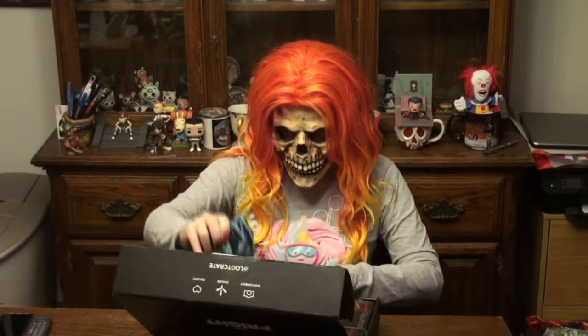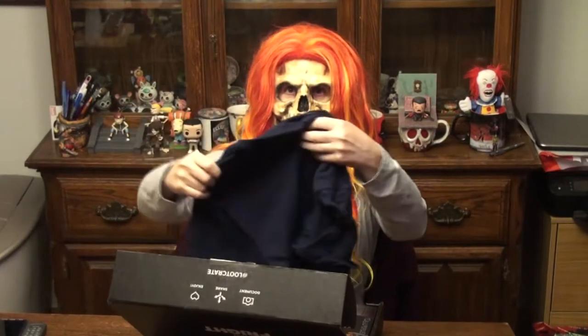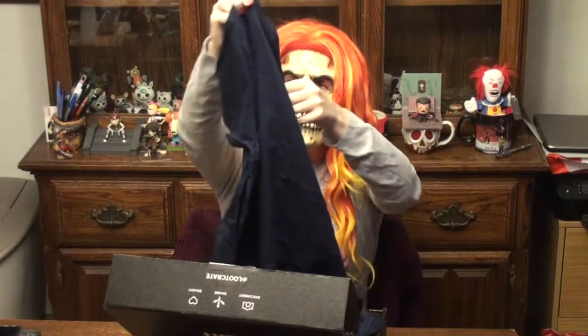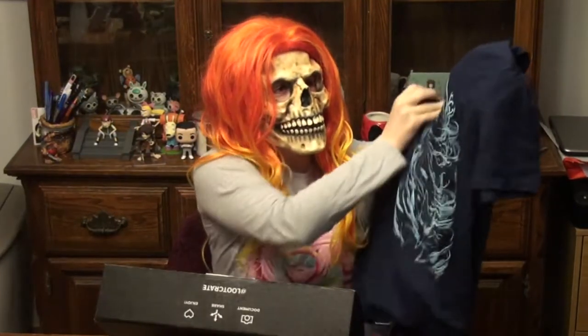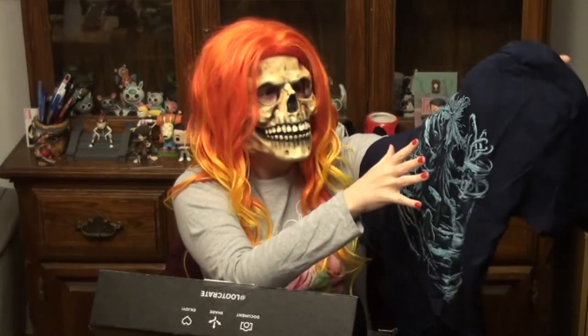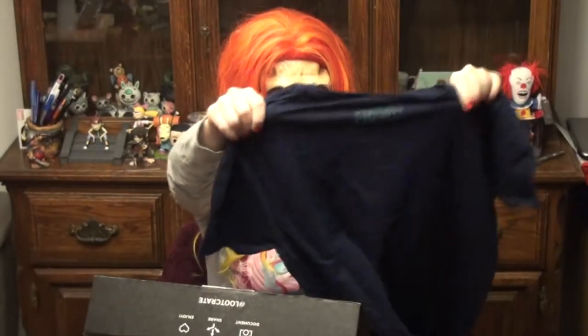So let's see here. First up, we have a shirt. And it is from H.P. Lovecraft. Liking the design. Really neat. The design here almost reminds me of, in Stranger Things, the Demogorgon. But very cool.